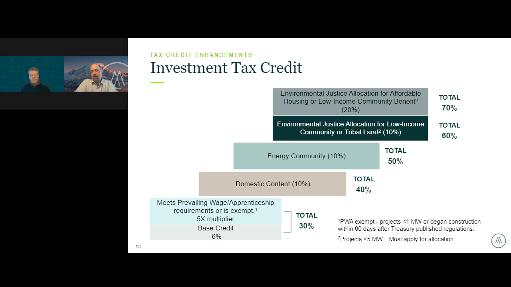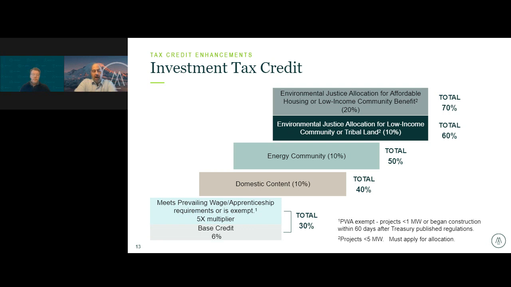Generally, if you're talking about solar panels, for example, a megawatt is generally 6 to 8 acres of solar panels. So you're looking at a fairly large size of a solar field in order to reach 1 megawatt in size or larger. So if you're just talking about rooftop solar, you're probably not getting there. If you're talking about putting solar on carports out in a large parking lot, you may get there. It's hard to tell. And so being at or under that 1 megawatt is important, because if you're sizing your system, it may not make sense, depending on your location, to be 1.1 megawatts, because then you have to meet the prevailing wage and apprenticeship requirements.